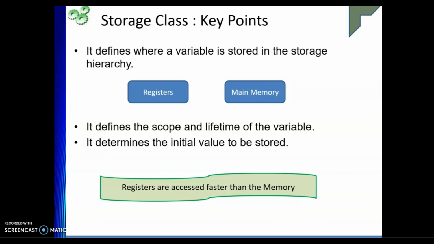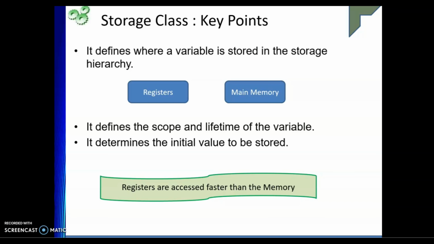So the key points in the storage class are that it defines where a variable is stored in the storage hierarchy, whether in the registers or in the main memory. Also, it determines the scope and the lifetime of the variable. That is the reason why I talked about scope and lifetime before starting this storage class. And it also determines the initial value to be stored for this particular storage class.